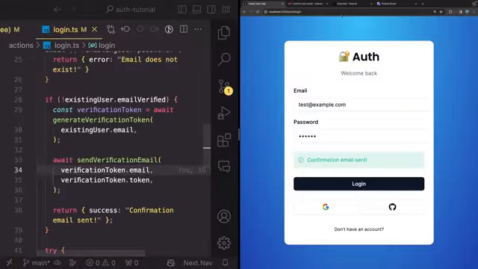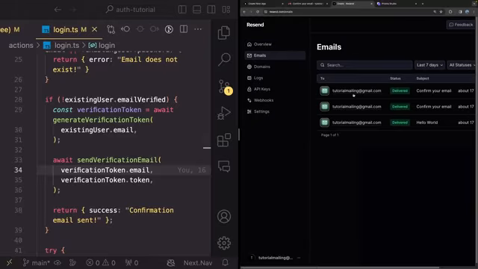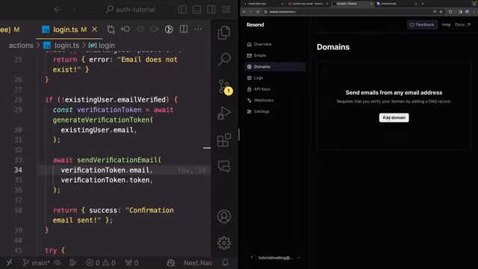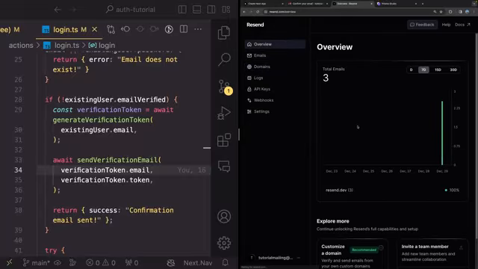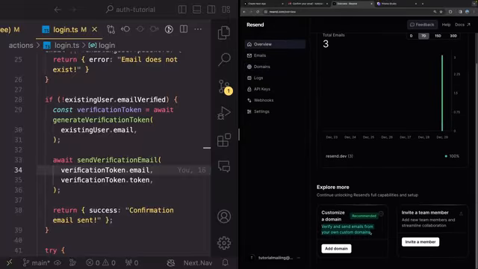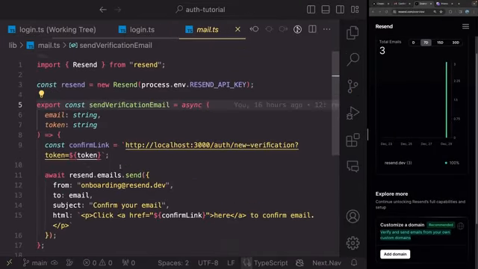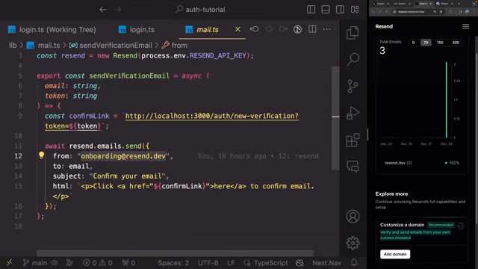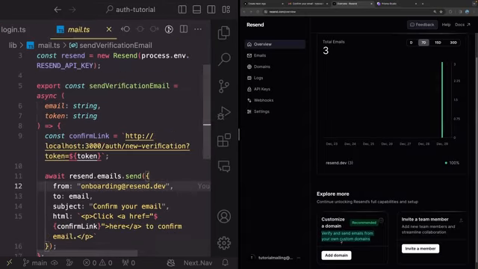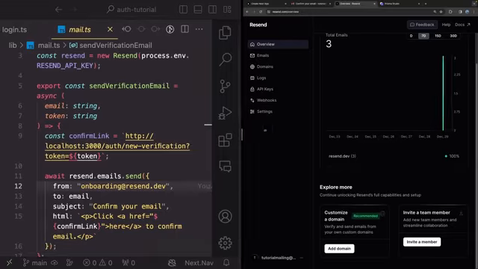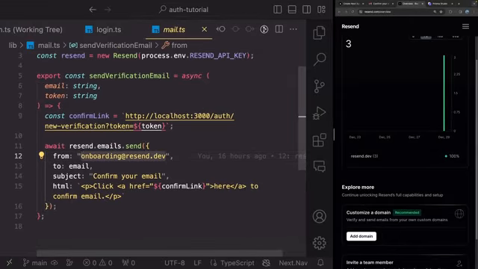Great, and one more thing I want to explain is the reason here. So I told you that you can only send emails to this email, which you logged in with, right? That is true until you add a domain. Once you add a domain, you can send emails to anyone. And you can also change where the emails come from. Because if you take a look at our mail service now, you can see that I have to specify that it's coming from onboarding@resend.dev. But once you add your domain, which we're going to do later when we do deployment, you will be able to modify this so it sends from, for example, codewithantonia.com. It will be something like onboarding@codewithantonia.com, right? So no, you're not stuck with this email, don't worry.